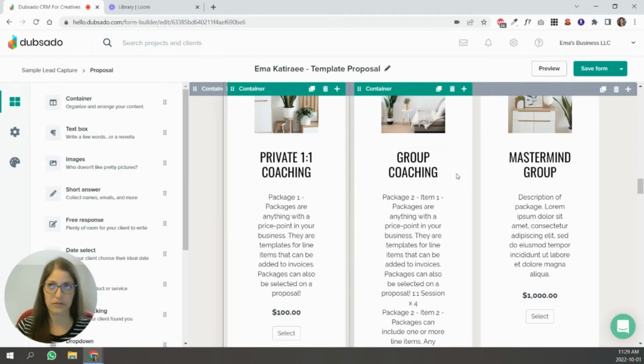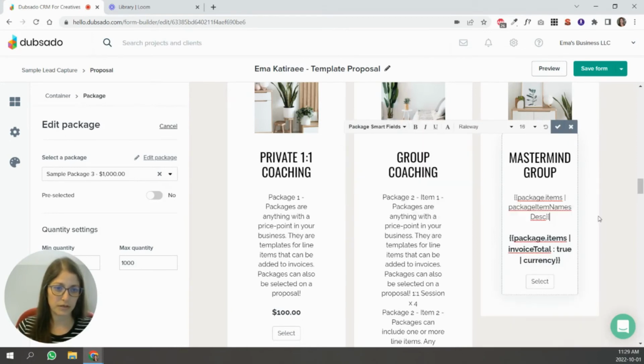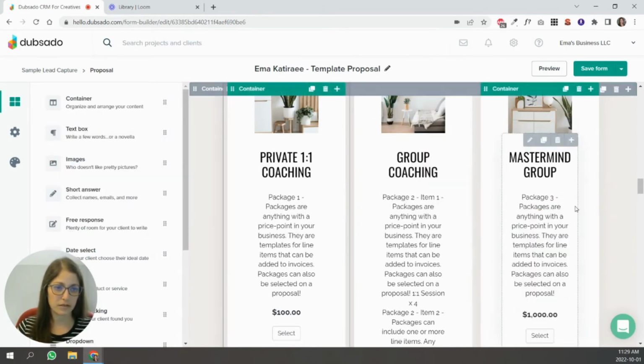So I do this often. Like I change the length of a session that I offer in one of my packages. I change it at the package level, and then it says when I do that update, this is going to update, you know, X number of proposals. Do you want to proceed? Yes. And then I know everything is updated and good to go. So same here. I would remove this description and go in here and do that and click yes.